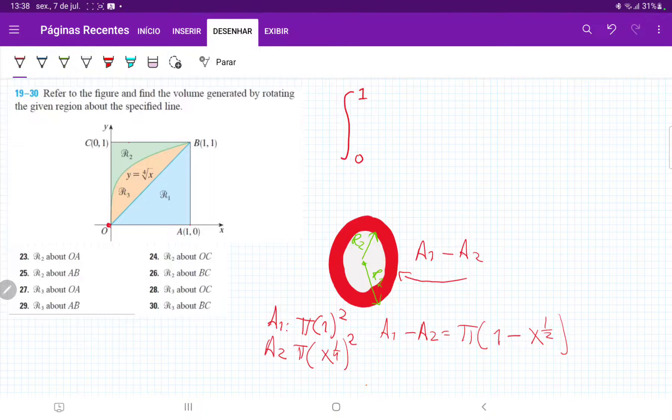So now that we have this, we are ready to integrate these disks, right? Because all we're saying is these disks have area pi times 1 minus x to the one-half, and we're just summing these up from 0 to 1. And the reason that these disks are a function of x is because, as we can see, their width changes as we progress from the x-axis. So if we're in the beginning, this width is big, and then if we go close to x equals 1, it gets smaller and smaller. So I'm going to put the pi outside, and this gives us 1 minus x squared.